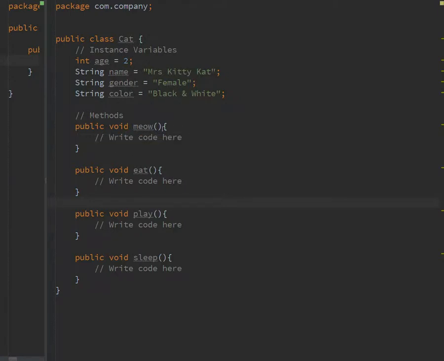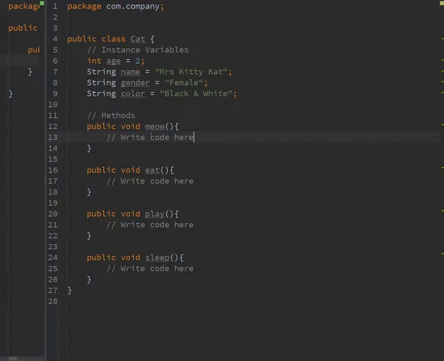So this is how you write a method. I'm gonna explain what public and void mean in a future tutorial. But basically, void just means that this method is not gonna be returning any data to whatever called it. That might not make much sense right now, but it will in a future tutorial. For now, just think of this as the verb that the object can carry out. This is the stuff that it does.